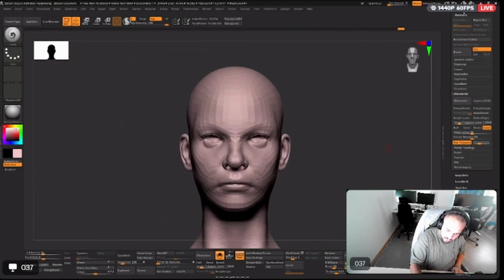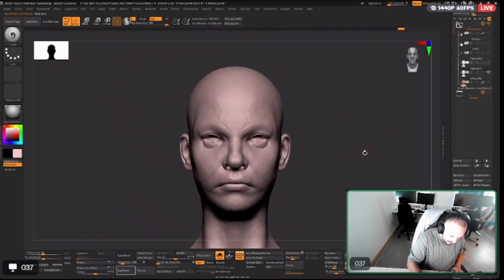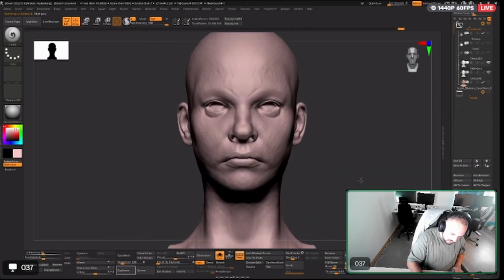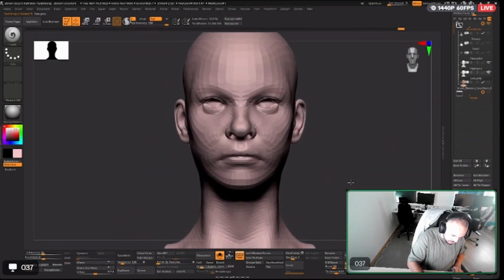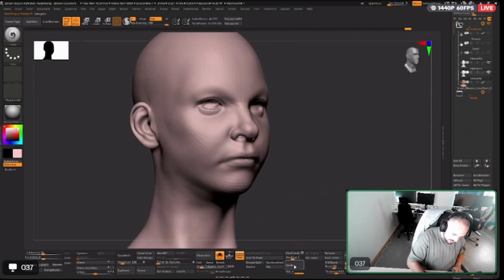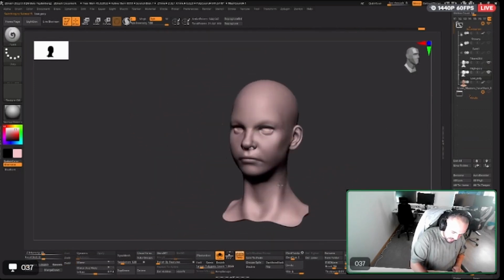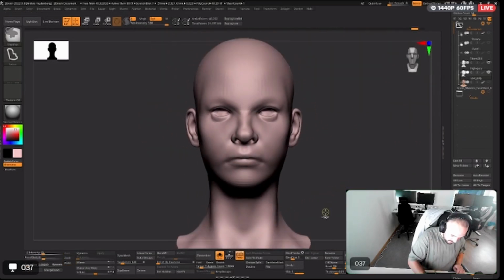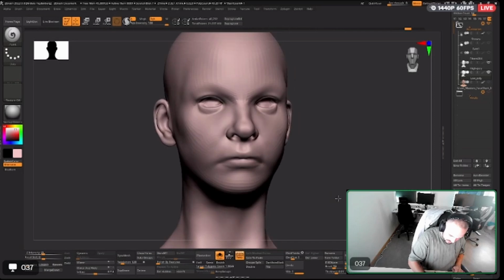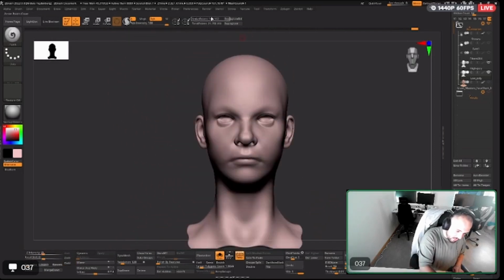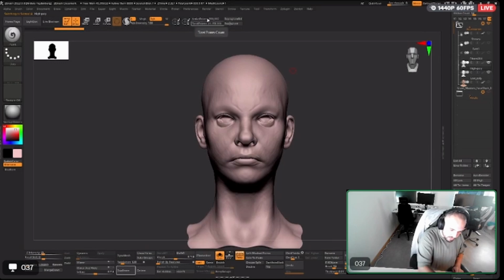All right, this looks fine. And then we can look at the high poly here. So we have both the high poly and the low poly. And what we're going to do now is project this mesh on top of the other one. So I'm going to divide it once. And you see that already I have this smooth result, right? But I've lost a lot of the details. So I'm going to go, let's see, maybe 3 subdivisions up here. So right now I'm at 160,000 compared to this one, which is 890,000.